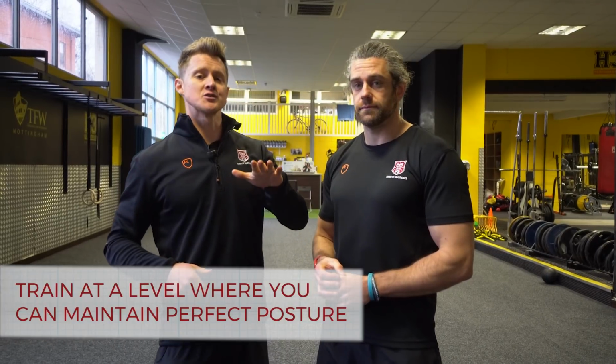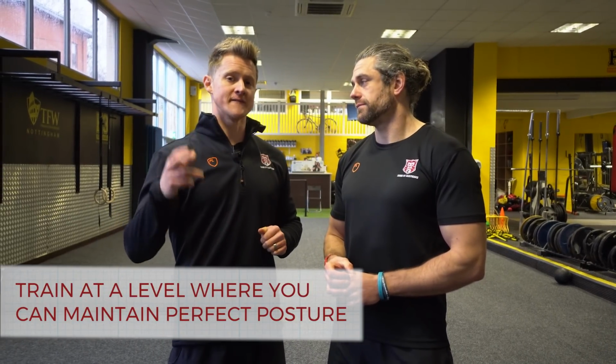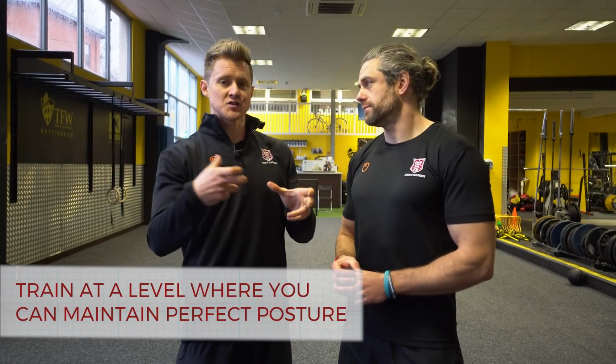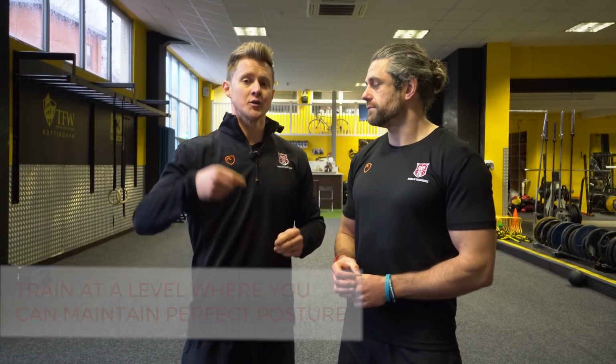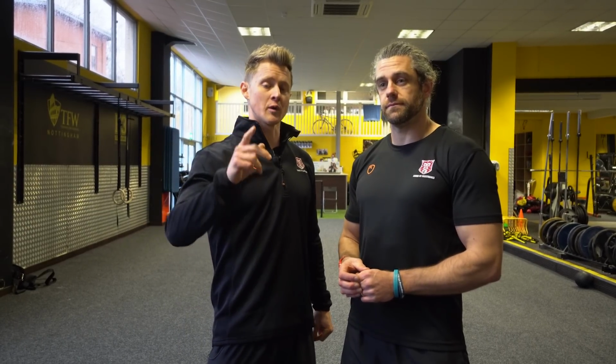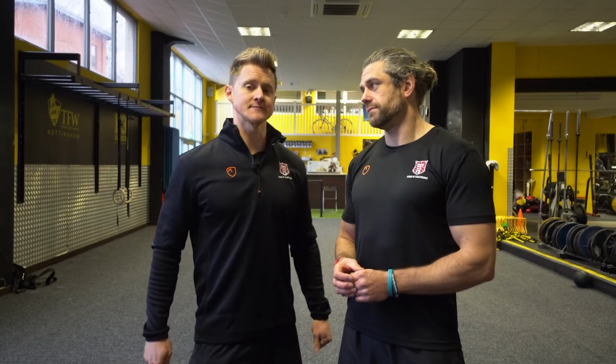The big thing for me, take home message, is to train at a level which you can control and maintain perfect posture. Every time you allow yourself to move badly or to compensate in some way to decrease movement quality, you're reinforcing poor movement patterns. The brain learns that, and then when you take that into one of your movements, like Jacko says, if that's a lever or even a muscle up, you're just reinforcing poor movement. You're going to get that outcome when you try and stick it all together again. So train at a level which you can control and always be strict with yourself on technique.